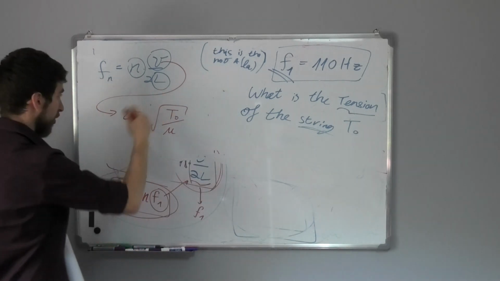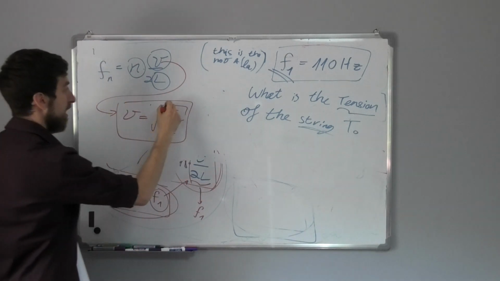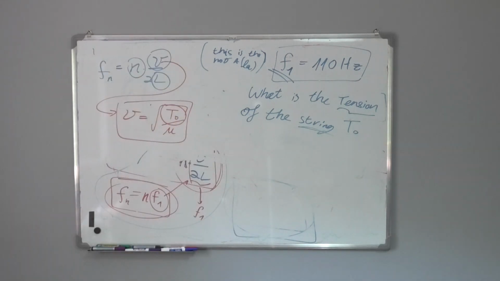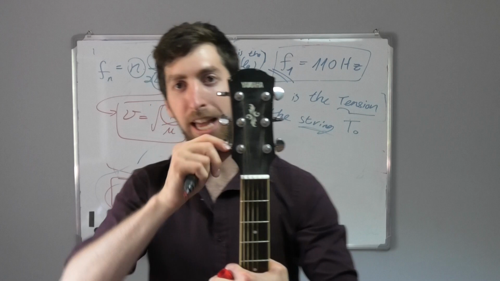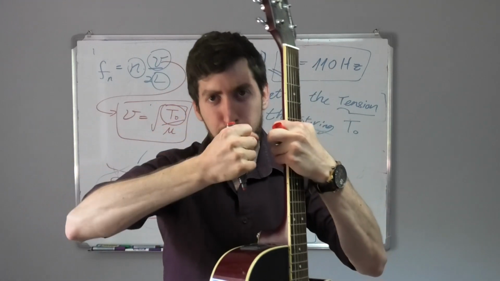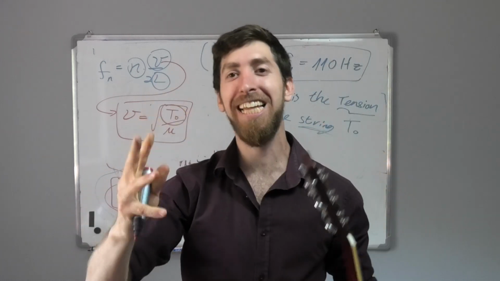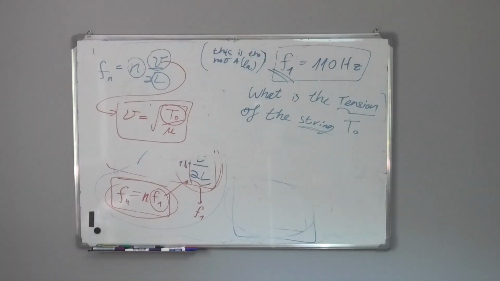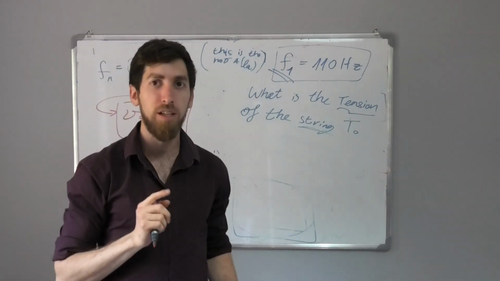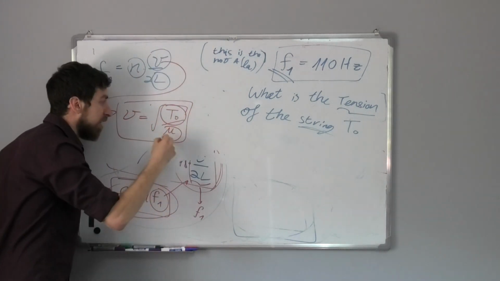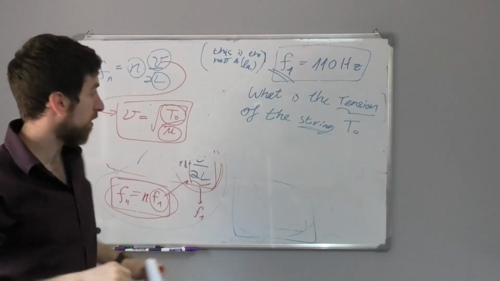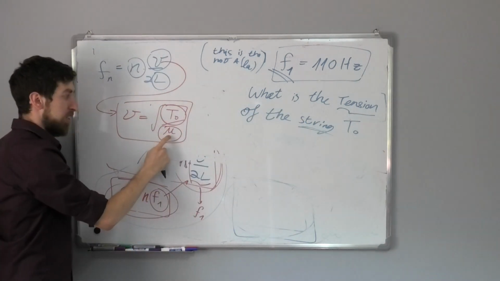So what is each term here? This is the tension of the string, okay? For example, you see this guitar, I have these keys, and these keys are pulling the string, pushing it more, like a rubber that I push more and more and more. That's the idea, okay? So this is the tension. But what's also really important, like a spring that I try to coil up, I try to pull it up. So this is this mu.